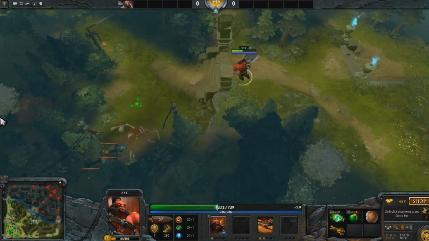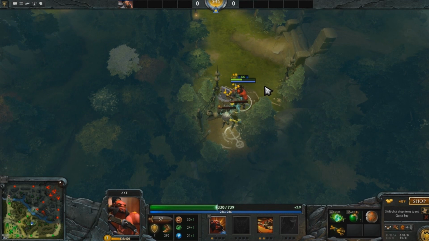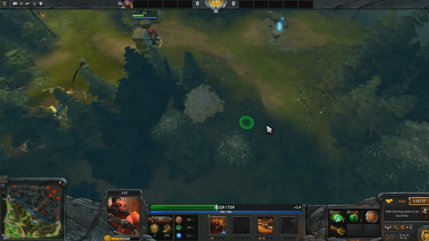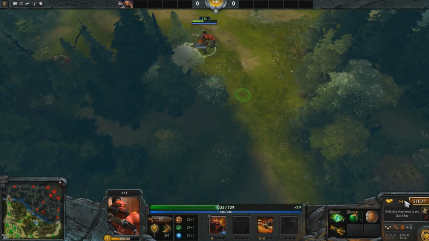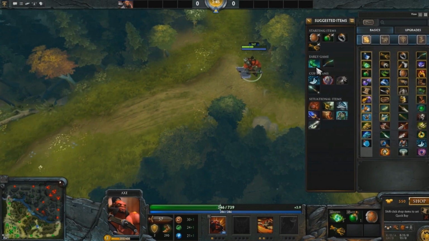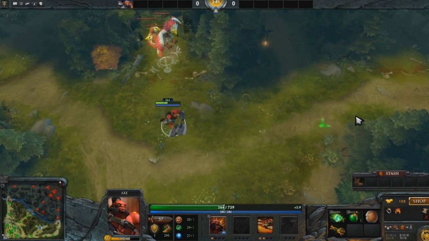So max out Counter Helix. This is going to allow you to clear camps very, very quickly. You can just see, like, 2 spins, it basically cleared out the whole camp. 3 spins, that's it. No chance. I mean, the first purchase you want to do is Tranquil Boots, so they can give you the health regen once you run out of it.